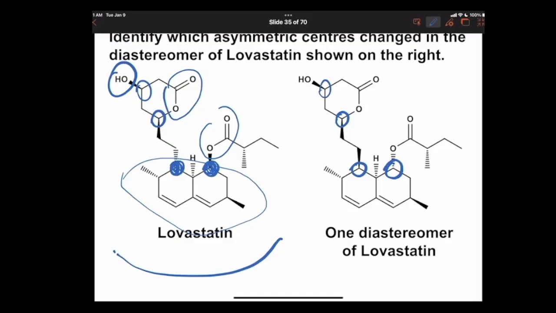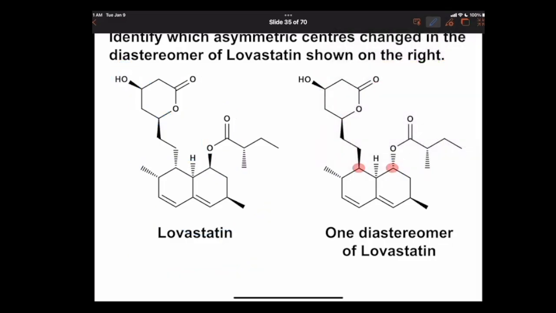They're not perfect mirror images. If I wanted to draw the enantiomer of lovastatin, every asymmetric center, if it was a wedge, it's now a dash. If it was a dash, it's now a wedge. If you've only changed 1 or 2, diastereomer. So yeah, lots of molecules have lots of diastereomers. The difference, though, comes down to specifics. Now, does that sort of hit?